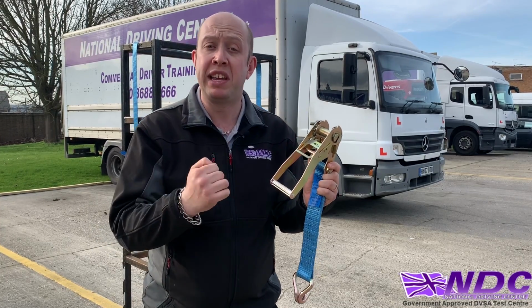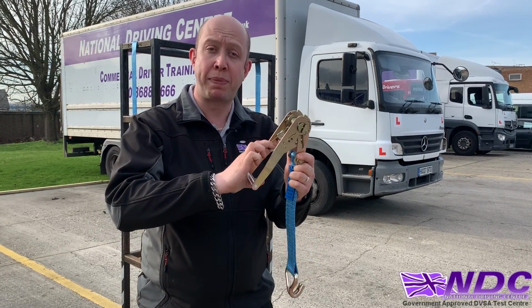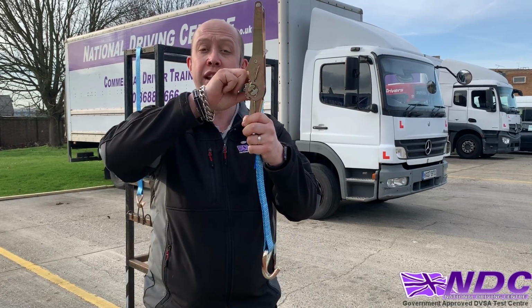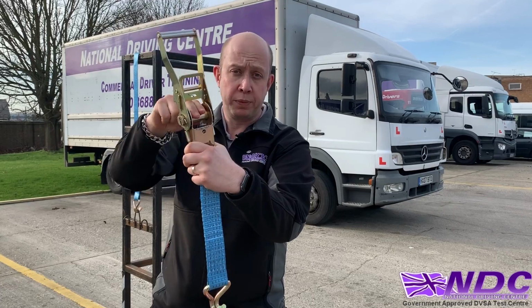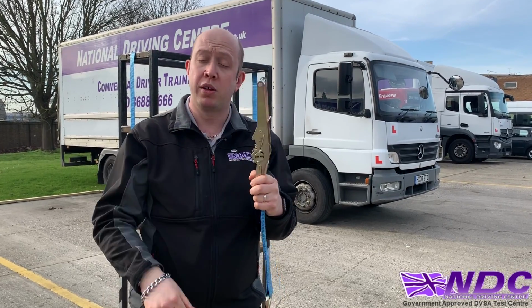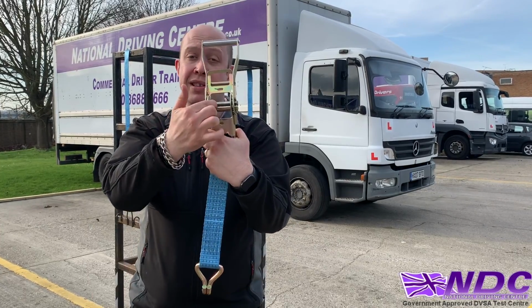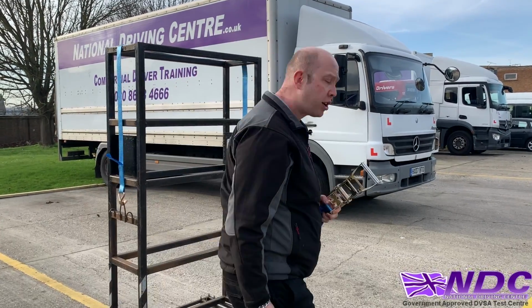To put it in the release system, we're then going to grab the safety catch and send it into that fully vertical line. That's going to now allow it to free spool, okay? So for the moment, we want to set it up ready to secure our load. So we're just going to put a little kink on it like that with the slit visible to us. We're going to make our way to our cage.